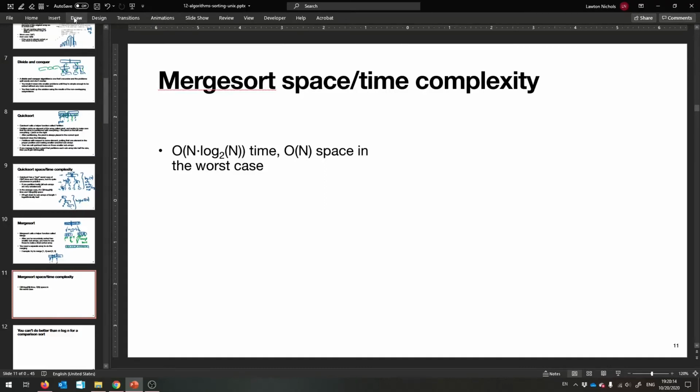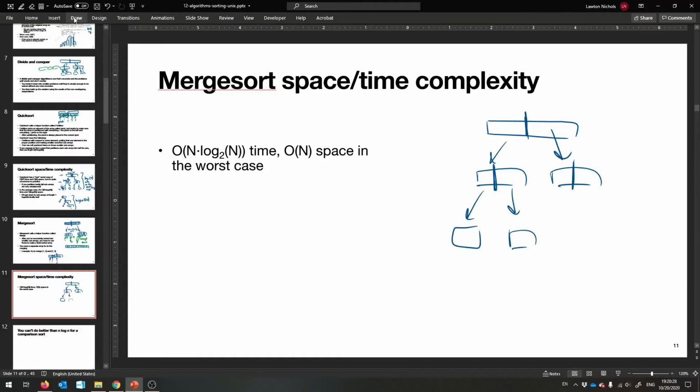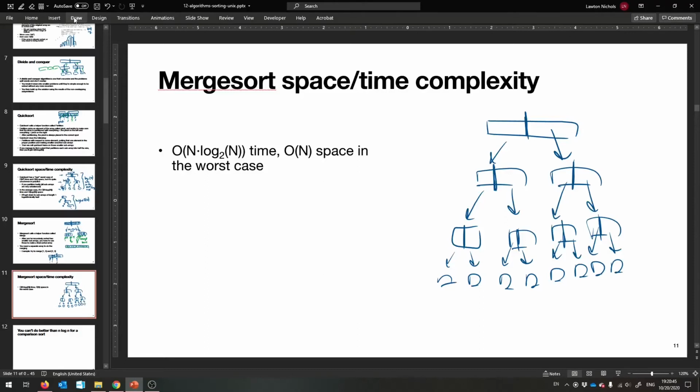Here is my original array, and I'm going to cut it in half, remember. Eventually, I'm going to cut it in half as many times as I can until I get down to easy cases to sort. And what is an easy case for sorting? It's a single element array. Okay? So maybe these are size 2 each or something. So it cuts in half everything. So it's log of n levels, on the order of log of n levels.